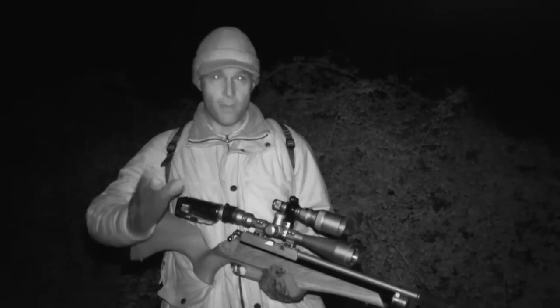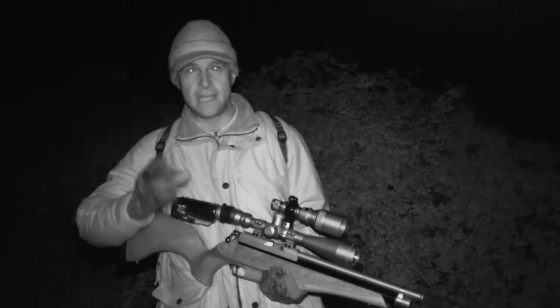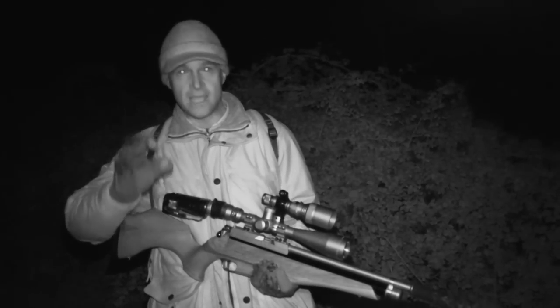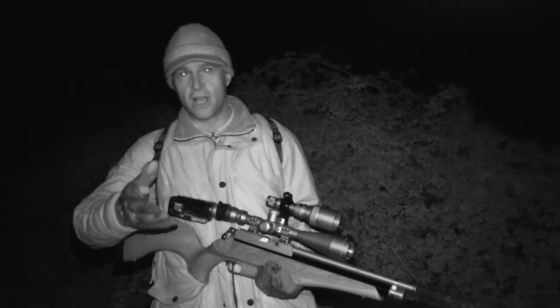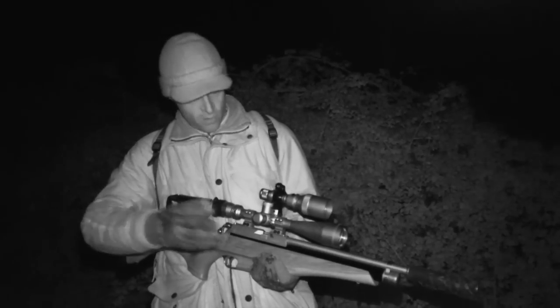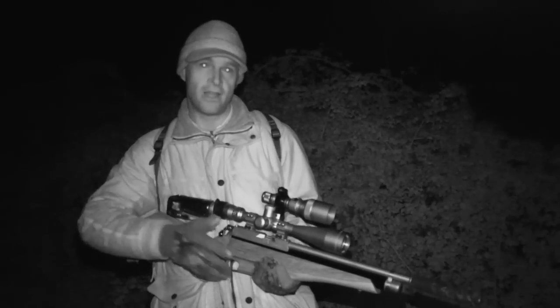Right, so my lamp choice for this evening is the Tracer LEDRay F900. Now, I spoke a lot about this in the review a few weeks ago, but really the key thing with this lamp is it's small, lightweight, yet still casts a very long, tight beam with very little light spillage. It's also got interchangeable LED heads, so you can swap the torch head, change colours without having to use light reducing filters. Another feature that I really like about this lamp is the angle adjustable mount, which enables you to tweak the angle of the torch to ensure that the beam is perfectly aligned with your sight picture.